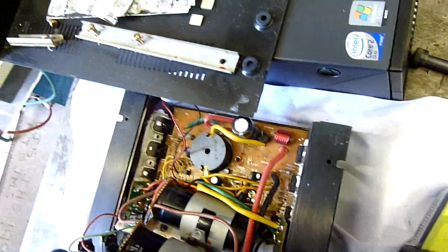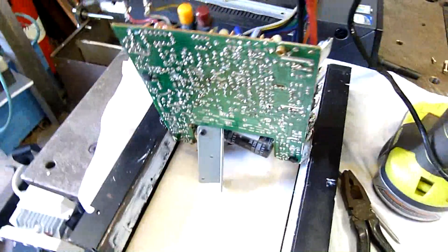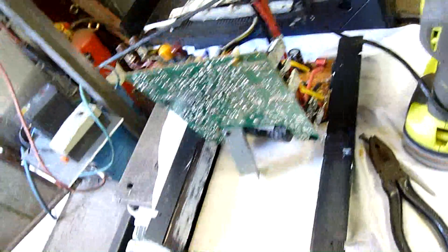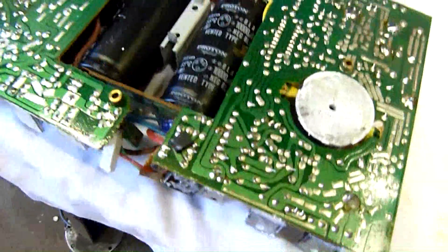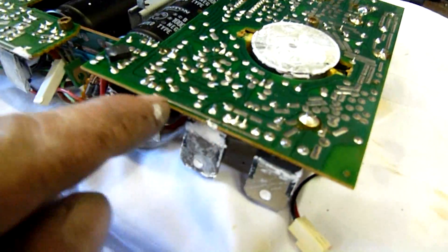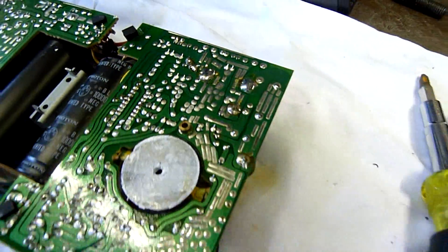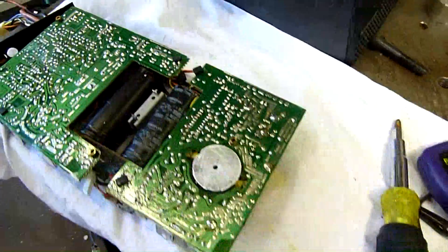This side here is partially removed. I'll have to remove it to check those other caps anyway, but I'm doing it one end at a time because it's got these big rectifiers stuck on there and one of the screws is already stripped. I can also replace these input jacks eventually because they're just soldered straight onto the board through leads. I'm beginning to wonder if caps are the least of this thing's worries - that wire there has completely desoldered itself. It's broken away; I don't think it was soldered right to begin with. Dry joints everywhere.